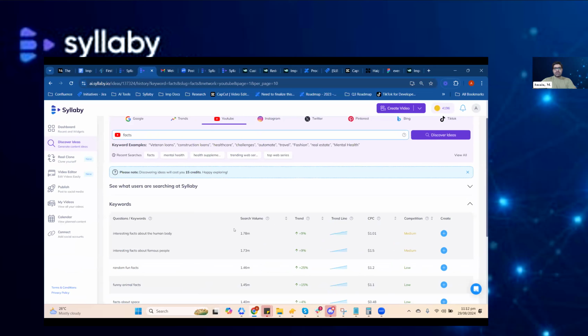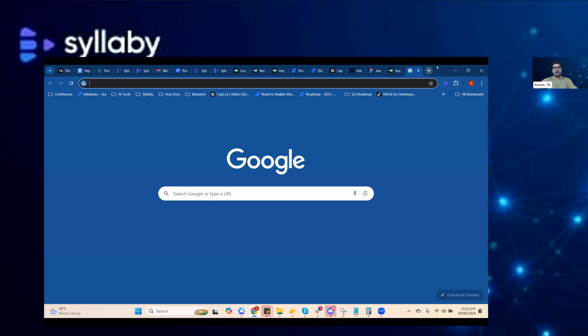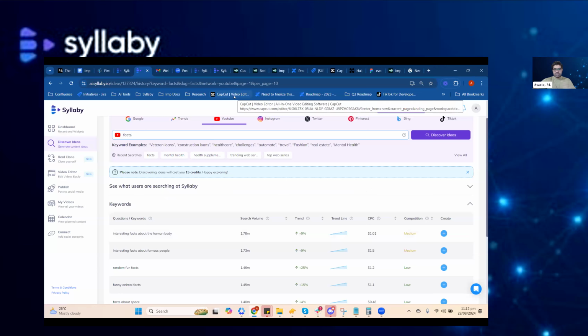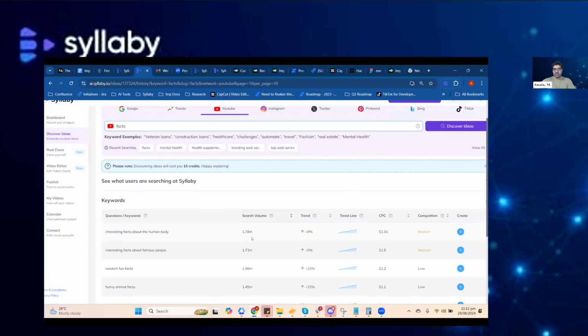So literally, the whole process is really easy. If I open YouTube, enter that keyword, search it, and then scroll through all those videos, I don't know which keyword is the most successful one. But with Syllabi, that whole process gets eliminated. You have the right information right in front of your eyes. What's trending? You can even see the search volume number.